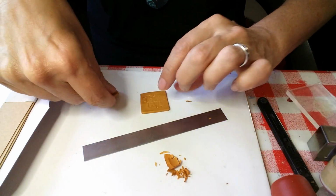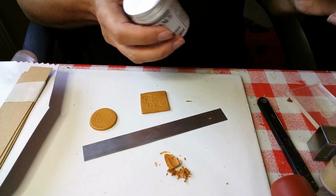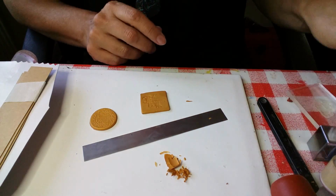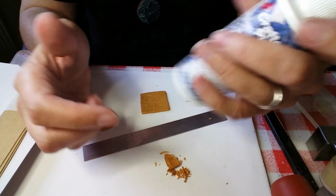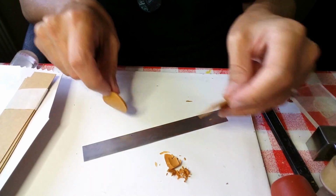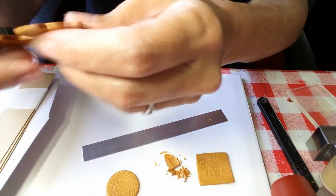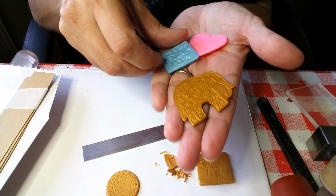So as I say, you just bake those two, give them a good old sand, finish them off with something, and then you would glue them onto the card. I use Crafter's Pick, the Ultimate, but you can also use E6000 or something like that. And then you will get these kind of effects that I've got here. And that's it really, that's how simple it is.